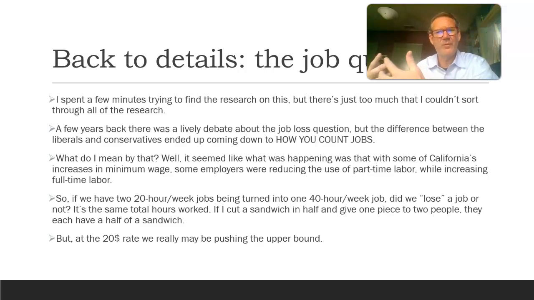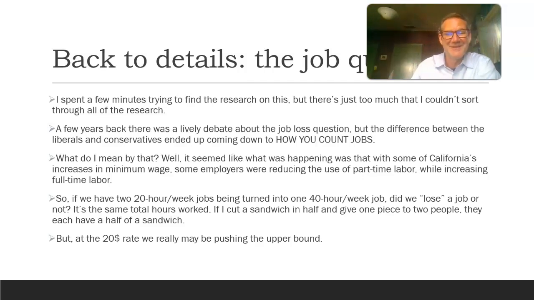So, where does that leave us? Well, this is really interesting, actually. You pull up underneath the hood and what are we seeing? The way we're counting jobs is strongly affecting whether we're seeing job loss or not. If we had a sandwich and we cut it in half, gave two people a half sandwich, they each have a half sandwich. If we take a half sandwich back from somebody and give it to the other person, now it's a full sandwich, right? Yes, I know that person does not have a sandwich. They might be hungry. I'm not going to argue that. But I don't think we should be counting half sandwiches as full sandwiches either.